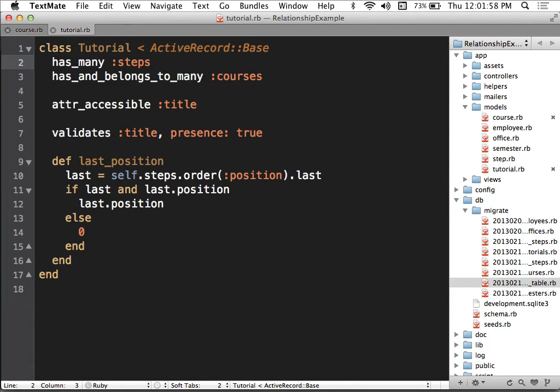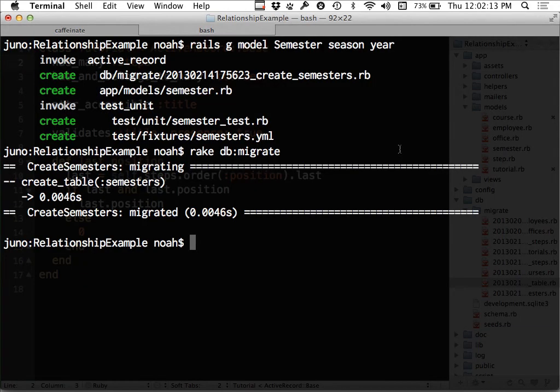So essentially we could go straight from semester to course, or straight from course to semester, passing silently through the section linking table when we don't actually need it, to be able to get to the other side and retrieve information that's necessary. Okay? So I've already got my course model. I created my semester model here just a second ago. What we need to do is we also need to make a section model. So let me do rails g model section.